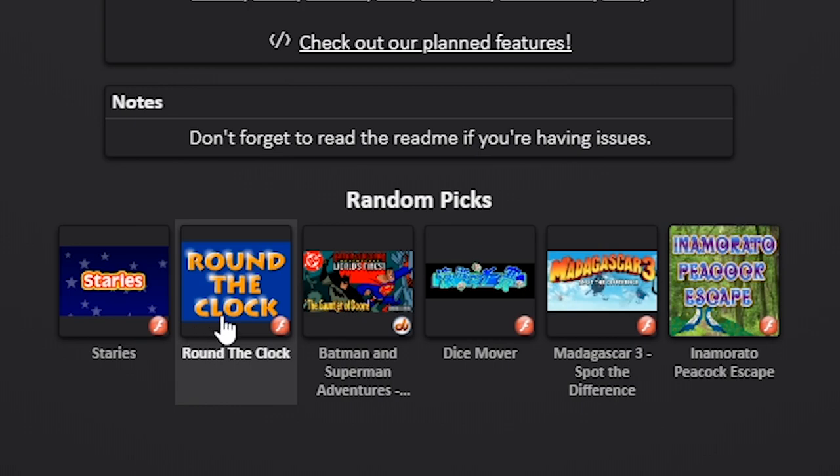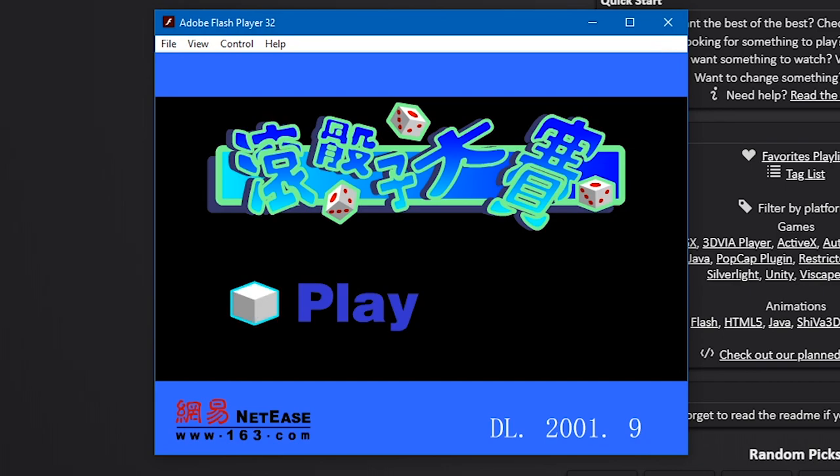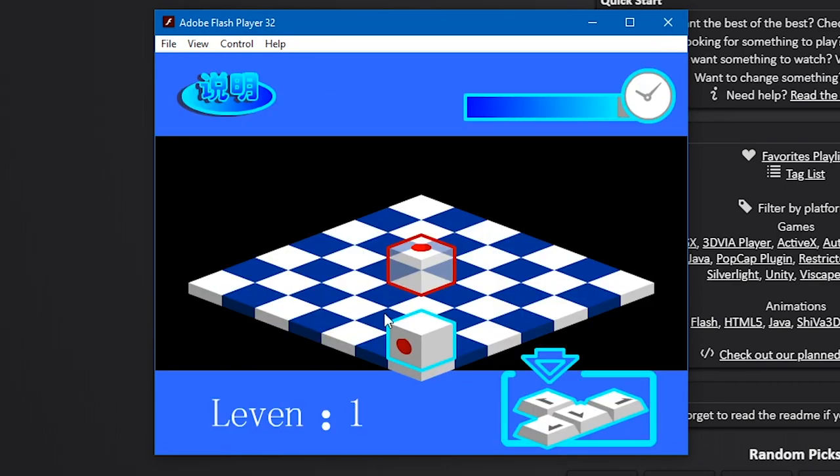So the only choice here is Starries and Dice Mover. And Dice Mover looks Japanese. We always know these are going to be a little bit weird. So let's do that. Oh, no.